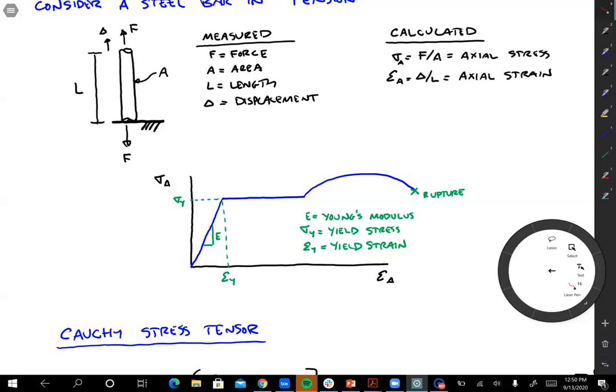Now based on this stress-strain curve, let's define a couple of constants here. First, when we're in the elastic range, the slope of the stress versus strain curve is the Young's modulus E. The reason this is E is that we are doing an axial test. When you do a uniaxial test, you're measuring Young's modulus directly. The uniaxial stress at which the material yields is called the yield stress sigma sub y, and the corresponding strain at which it yields is called the yield strain epsilon sub y. For now we're going to ignore this little hardening part and just treat it as if this thing goes up and then reaches yield and stays yielded.